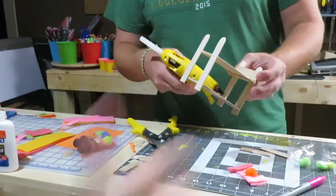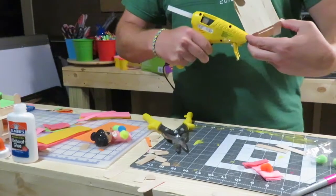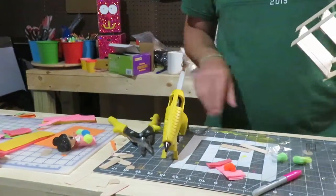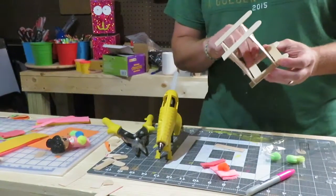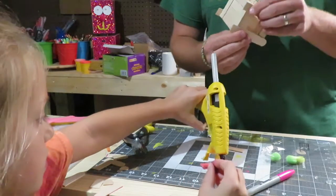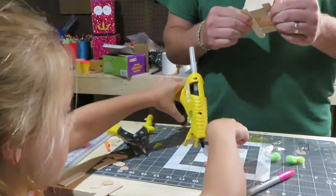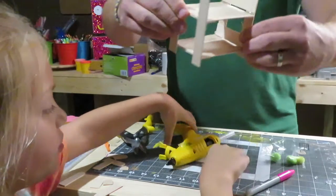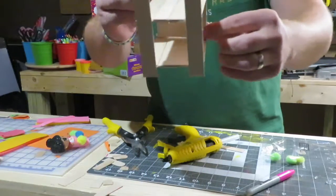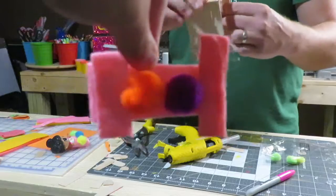And we're going to do the same thing down here, little headboards for the bunk bed. So we can just try to butt these up this way. It just provides some additional support for the bunk bed as Ava's playing with them, or your kids at your school or your program, wherever you're making these. So we've got it just like that, the two headboards here and here, and then we're going to add one more, not to the bottom.